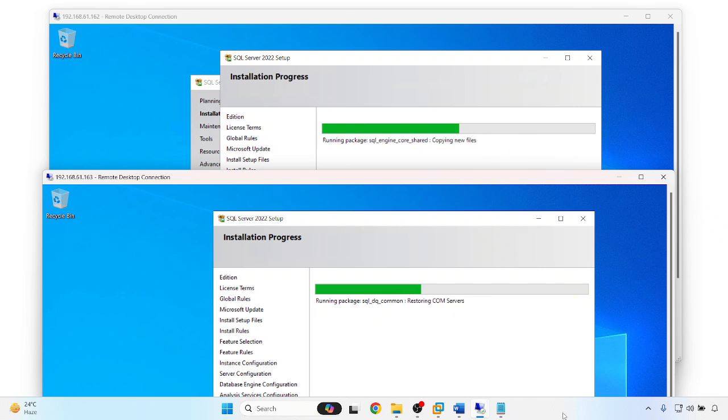After this installation, we'll just install the SQL Server Management Studio. Then we'll create the database and add the database to the availability group. So this is the procedure, and we'll complete this one and test the failover cluster.